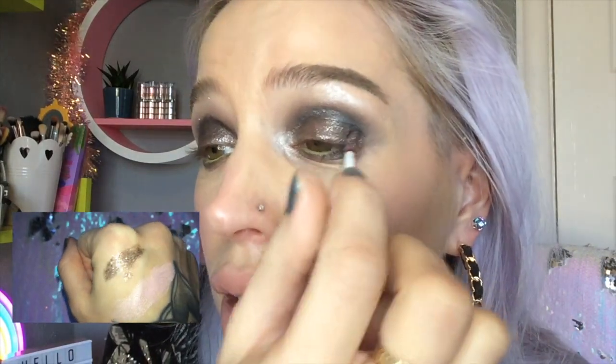But when I was swatching this earlier, I could definitely see kind of other colours in there. But yeah, the predominant kind of bam, bam, bam situation is definitely silvery, I would say. Okay, so I've applied this all over both lids and I just think it looks absolutely fantastic.